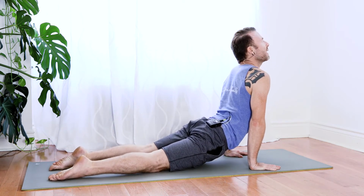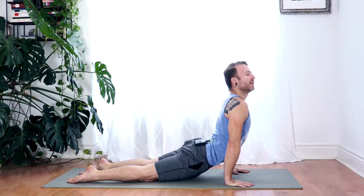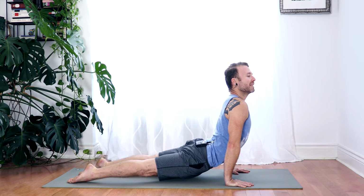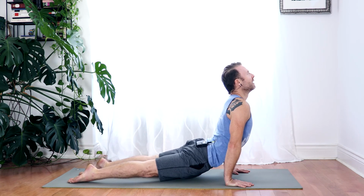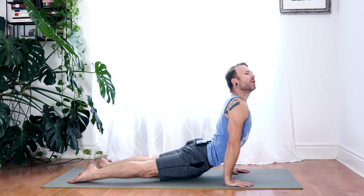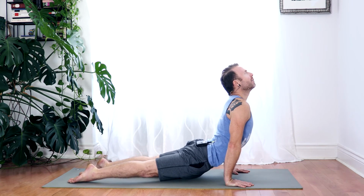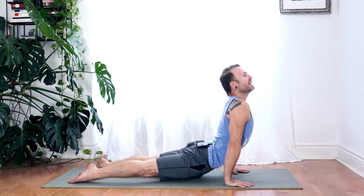I'm going to try to find my pinky toes on the floor to get that internal rotation. And push down through the toes, lift through the backs of the knees, and start trying to find that same feeling of engagement through the hamstrings and through the quadriceps, really strengthening the legs, like all the tissues pulling towards the bone, hugging the bone of the legs. And I keep reaching back through the toes, and as I reach back, I lift through the backs of the knees. My legs become super engaged.